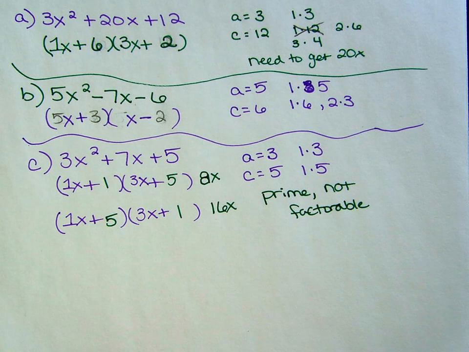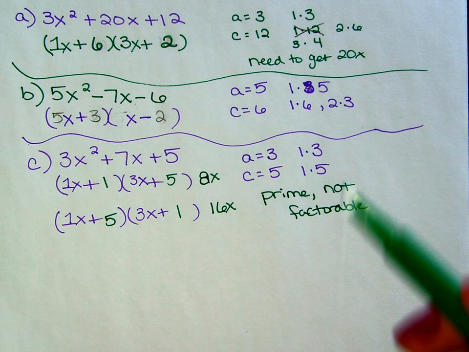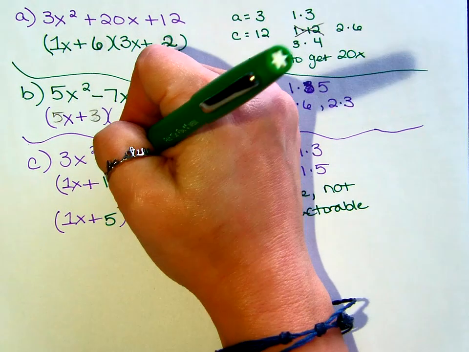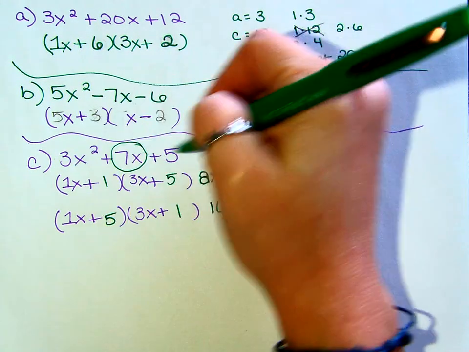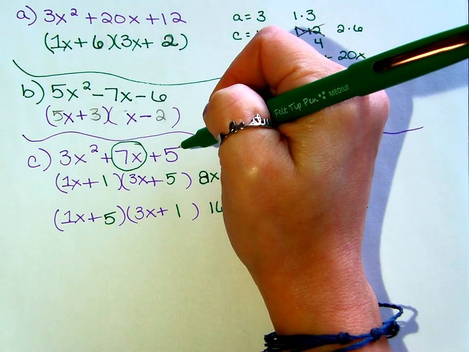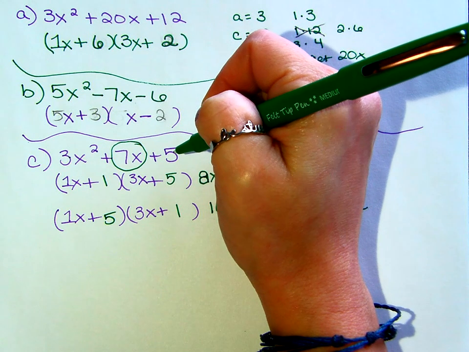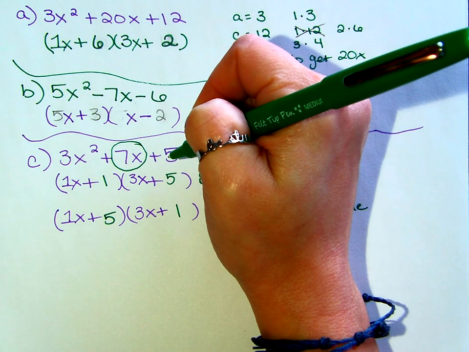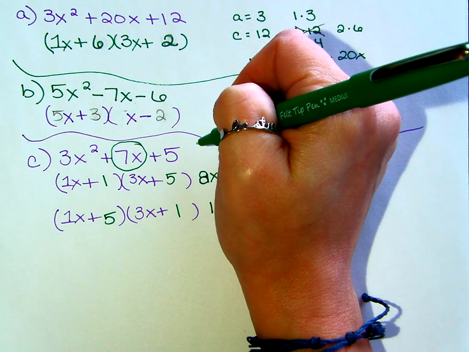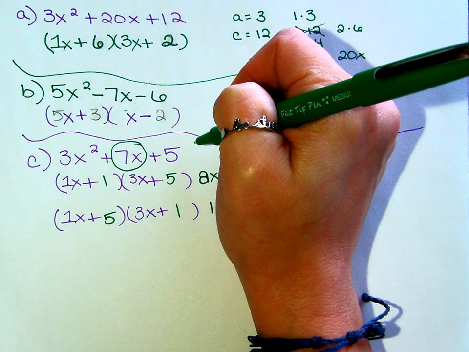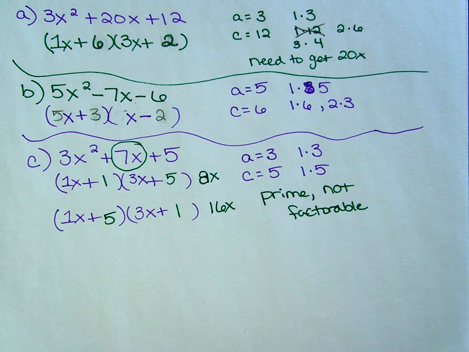One of the things to kind of look for, which isn't the case in this one, but a lot of times your prime ones, this number in here will be dramatically smaller than the two numbers on the outside, and thus there's no way to add or subtract to get to that number. Especially if both of the signs are going to either be positive or negative. If you're trying to get to a smaller number than what's out here, that's almost impossible to do. So just look for that. Look for that middle number, and that might help you to identify the prime ones a little bit.